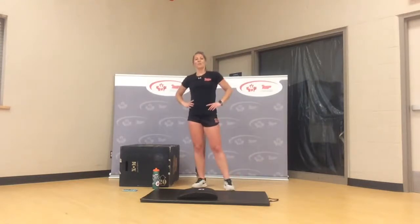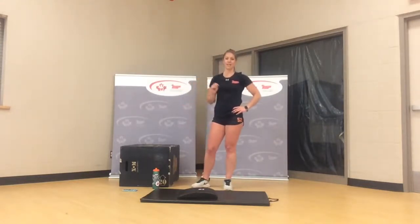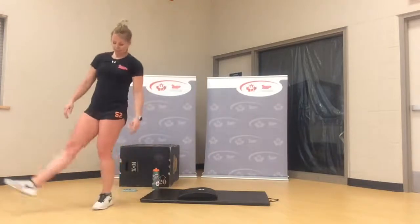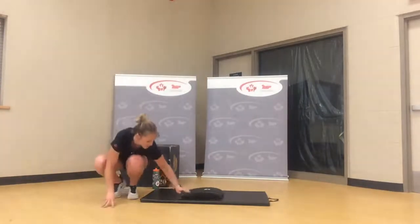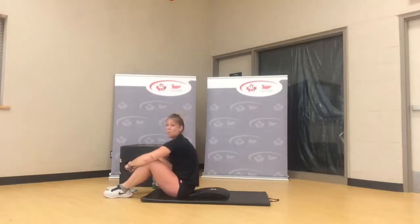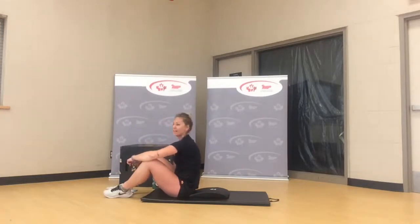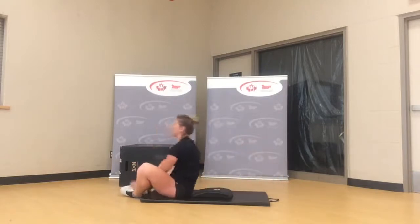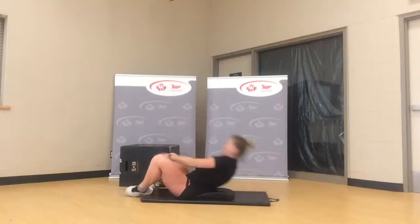After this rest, we're going to go into our 20 sit-ups and then our max Superman for whatever time is remaining. You still have 30 seconds to rest. Focusing on those hips staying on the floor.